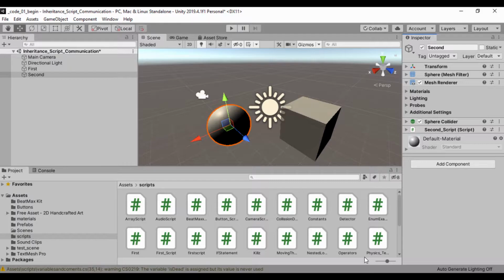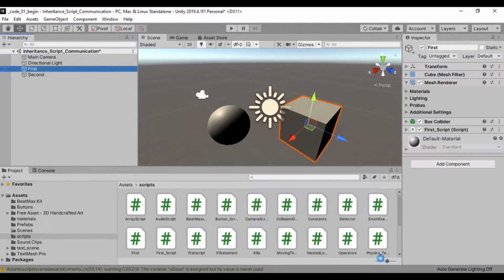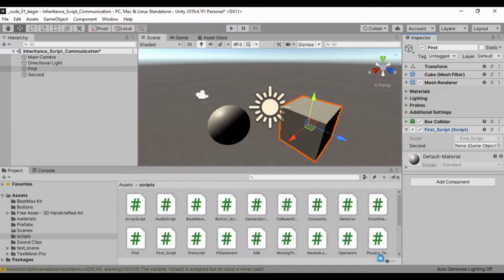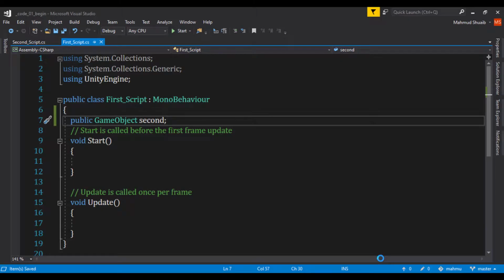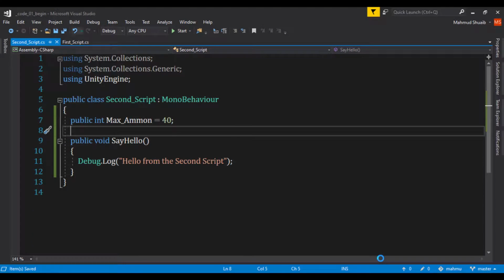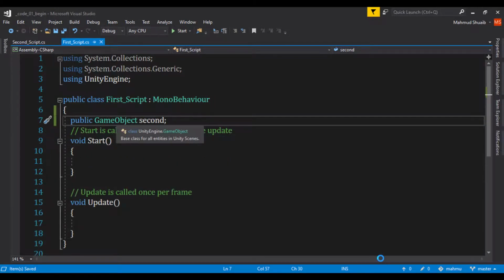So right now, I'll quickly jump to Unity, and for my first script, let's click on our first script, and if we click the drop down, it's looking for a game object. So let's drag the second game object, which has the second script attached to it, because it has the code we want to access. So we created a public game object called second to hold a reference to that.